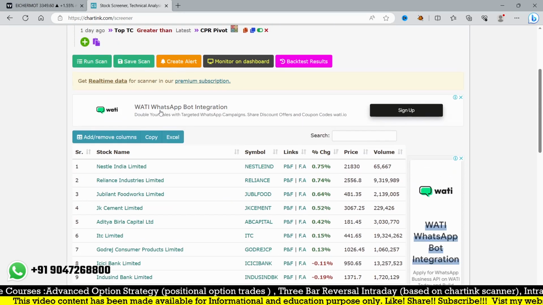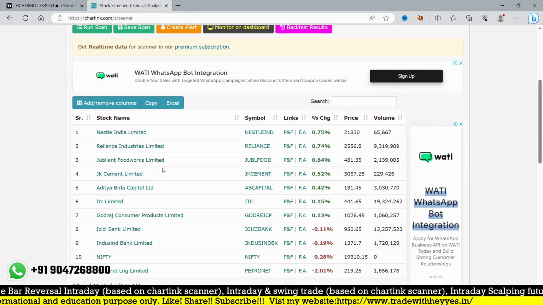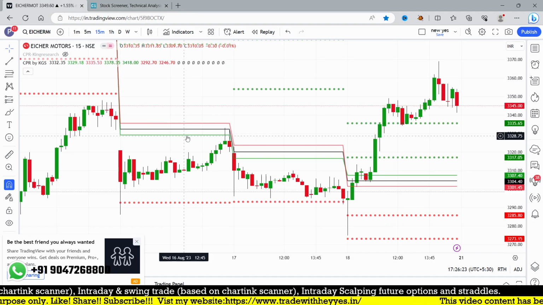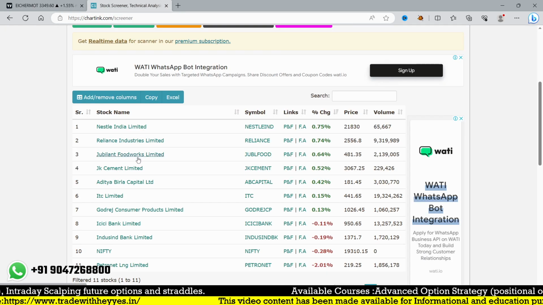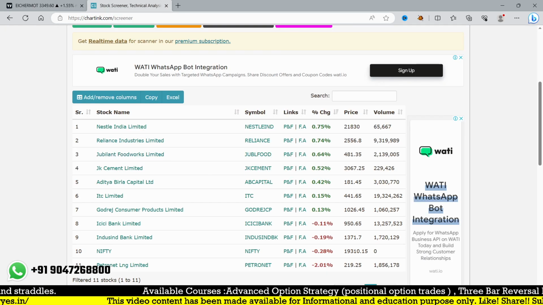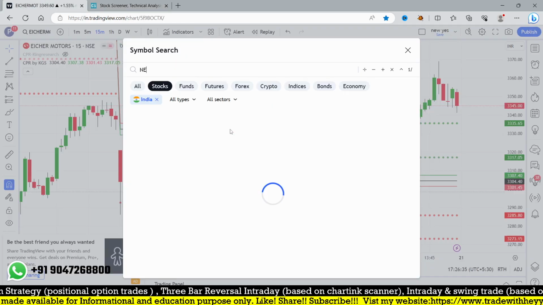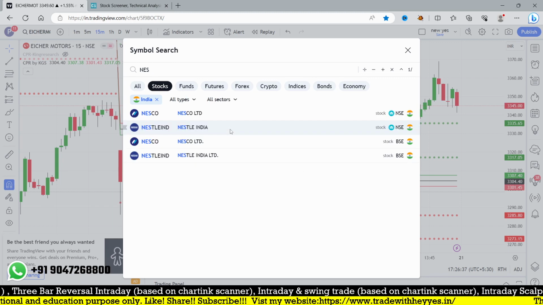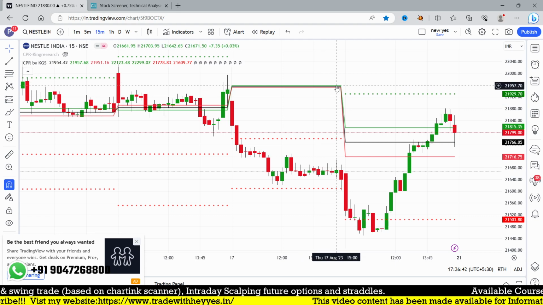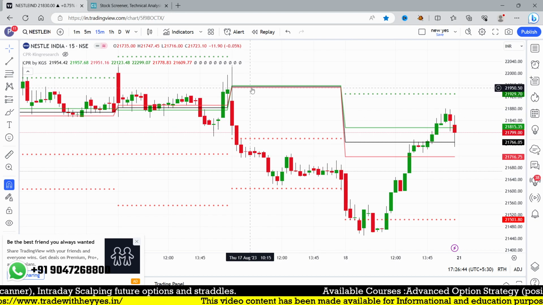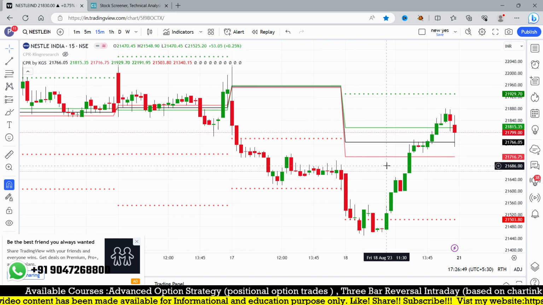So if you are mentioning the 11 stock, if we go for Nestle, which share motor will be there? Share motor removed in Nestle India. So let me go for Nestle India, and then some stocks like Reliance, Jubilant Food, like this, we find out on our scanner. Okay, so let me check Nestle India. Look at this, same kind of pattern we find out. So previously higher, and the next day is a changeover, and next day is a changeover.